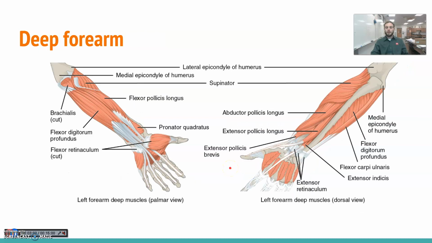If you strip away those muscles and you get to some of the deep forearm muscles, you reveal a few more. The supinator we've already talked about as an example of a muscle being named for its function. It is going to be used to supinate the arm, or supinate the forearm. And you can see some of these others, the pronator quadratus, flexor retinaculum, all sorts of other muscles also named primarily based on the three categories of muscles.